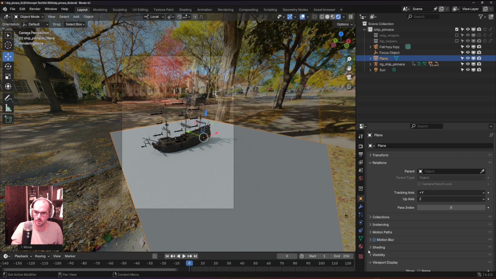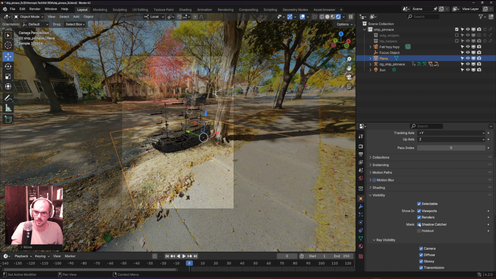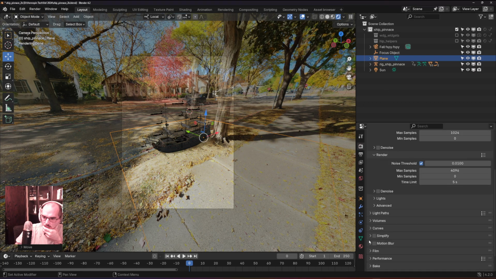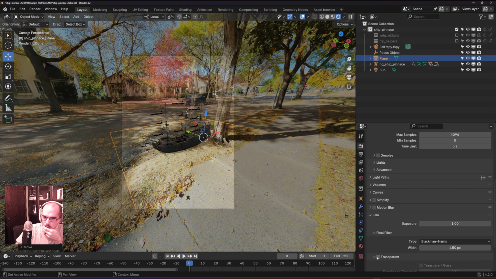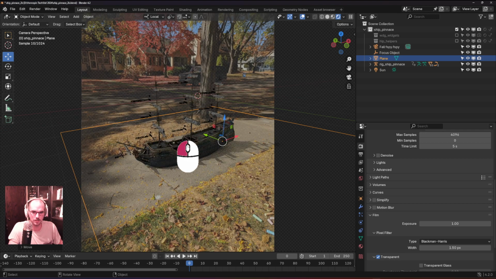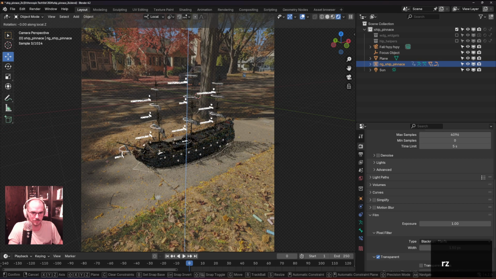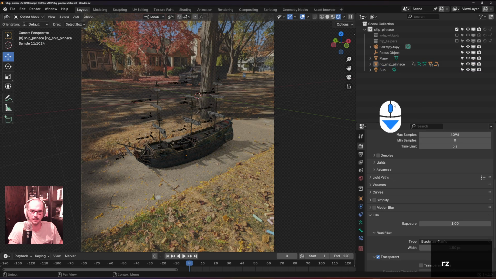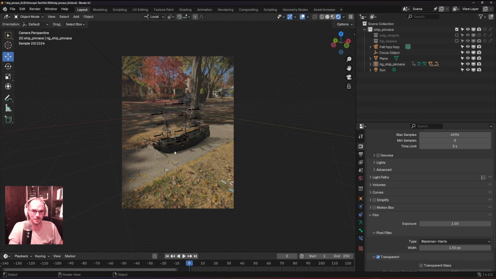Don't need transform. We need visibility. And we need shadow catcher there like this. Okay, last thing. Now let's turn on transparency so that we're not seeing quadruple, triple of stuff. So go to my render settings and go to film and turn on transparent like this. Okay. So now we're not being distracted by the HDRI. We're just seeing the ship here floating, RZ like this, on my sidewalk. So I don't know, pretty good.